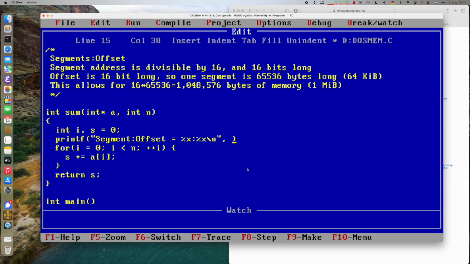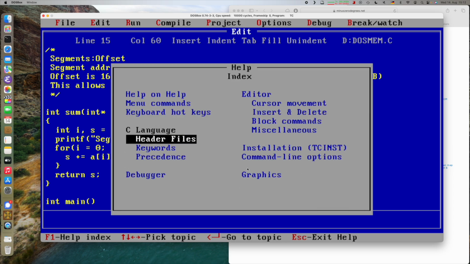And there's a function called FP_SEG of a and FP_OFF of a. This will give us the segment and offset parts.